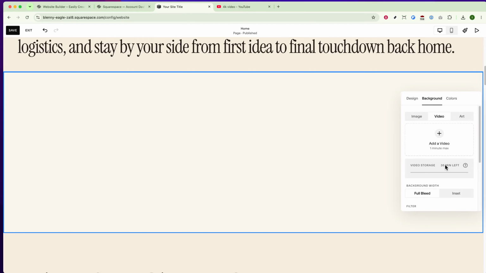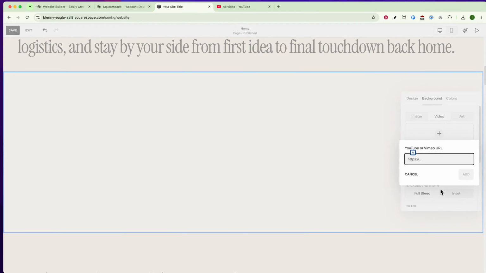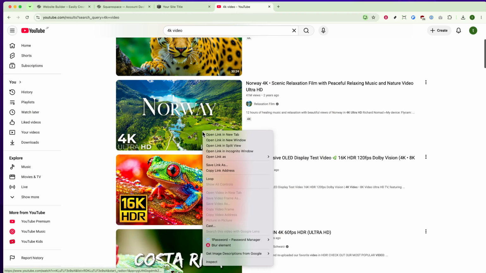You'll be presented with a couple of options for adding your video, and in this case, choose the Add from Link option. This is a simple and efficient way to use a YouTube video as a background. By using a link, you can directly embed the video without needing to upload large files to your site.